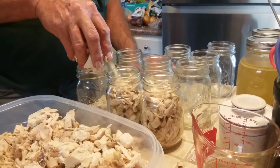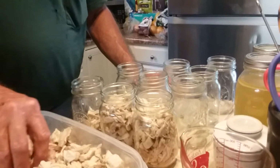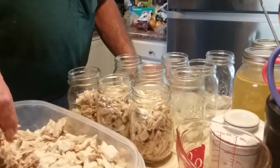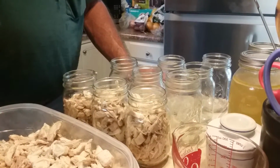You can see I'm not packing it real hard, real tight. I'm feeding Sammy along the way. And I'm sure he's loving that. Yeah, he seems to be. I don't hear any complaints.